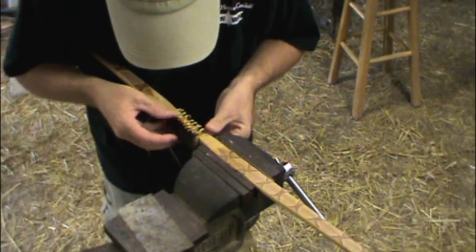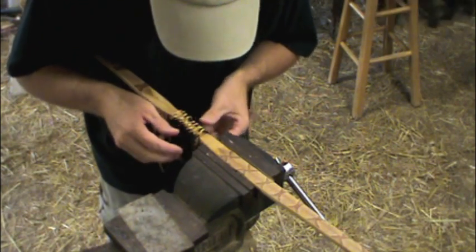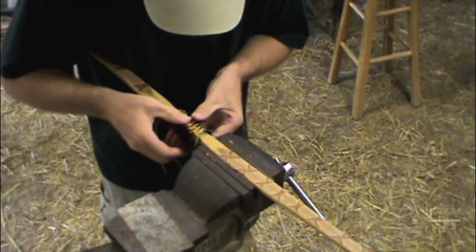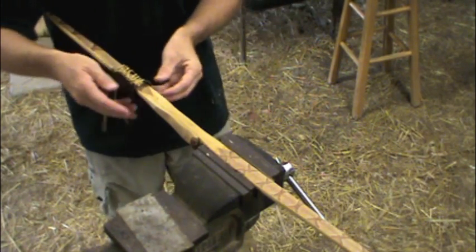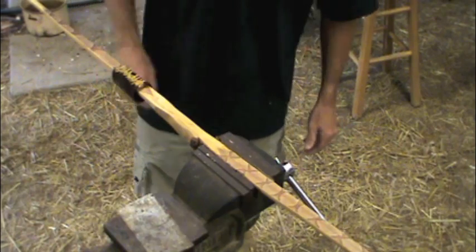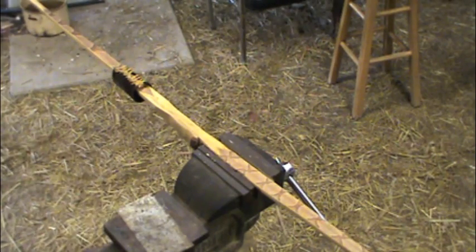Okay, be able to get that on. Don't want it to get too tight because you've got to work around that glue, and then we'll just leave it right here. Now I'll get the top on too.